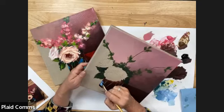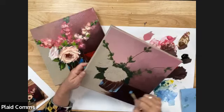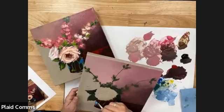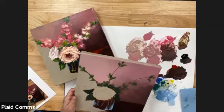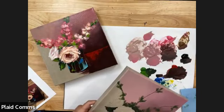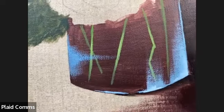I'm pulling it straight across. I'm not trying to give this vase some kind of curved highlight across the front of it. We don't need to do that. All right, so just a little hint of that coming out there. And I'll make this a little bit more noticeable for you. But you can see that I pulled straight across, not curving.